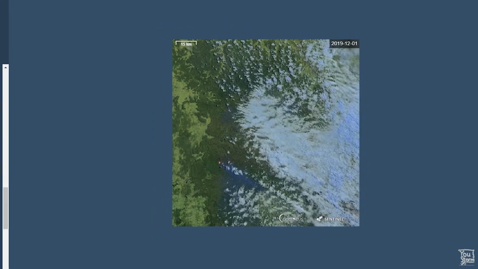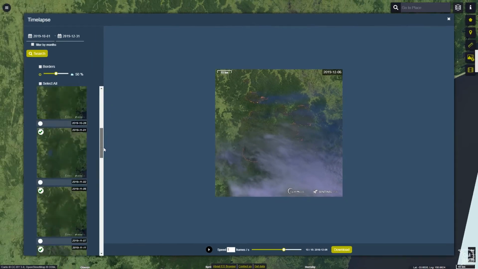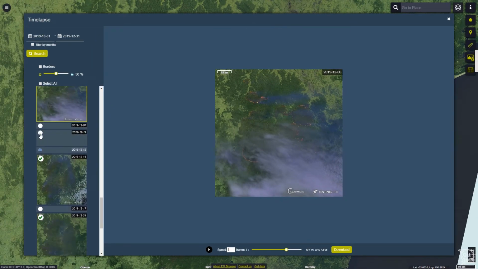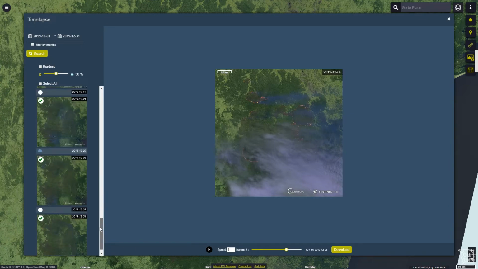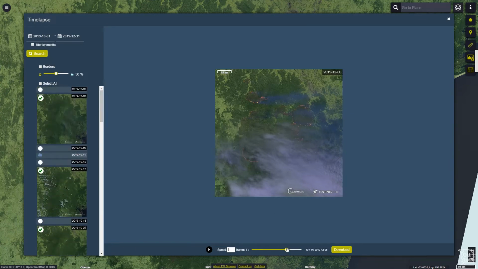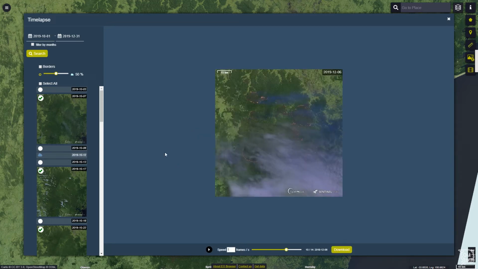I'm going to just remove some of these cloudy ones, but I don't want to remove too many, so I'm just going to leave it at that. And then what you do is you just click download, and this will give you a GIF, and you can do what you like with it.